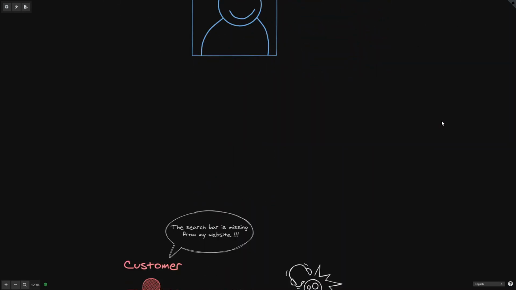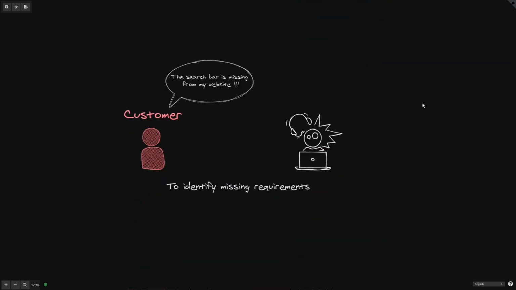So the first reason why we need software testing is to identify missing requirements. Maybe you remember from one of our previous videos, I will put the link in the description so you can watch it, we have some software requirement specification, right? Or some list of requirements or some acceptance criteria where all the user's requirements are defined. For example, we need a search bar for searching events.